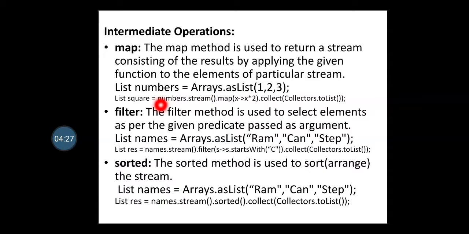After that we are going to convert the given numbers into a stream. We already know that in general stream means flow of something, and that something is data. So stream is a flow of data. The numbers list is converted into a flow of data, that is a stream. After that those data are mapped to x by applying the function x star 2.